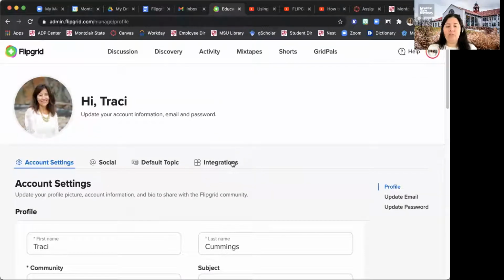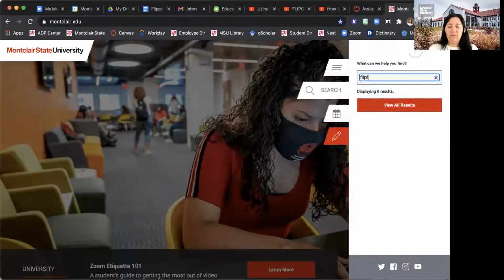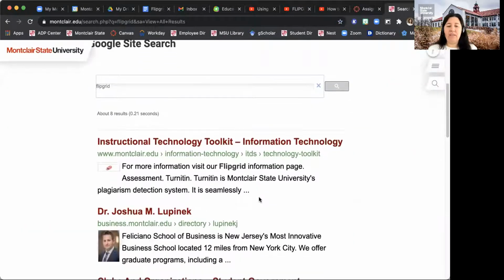This particular tab, the integrations tab, will be really important when you integrate through Canvas. So the way you would integrate through Canvas is to go to the Montclair State website and just type in Flipgrid. And it should come up through the ITDS page.